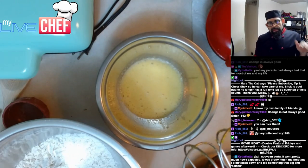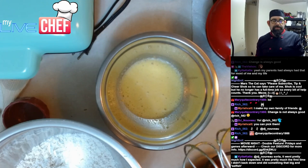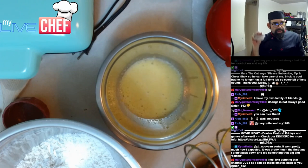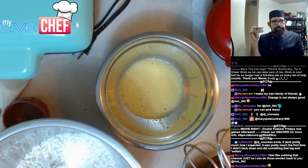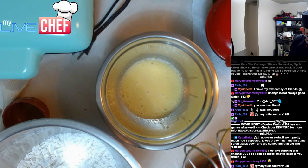If I was making something more like a pastry, I would be measuring this to the gram, because you kind of need to for most pastries. And one of the recipes today for the pancake actually recommends a specific number of grams for the flour. It's fine to go by the volume if it's loosely scooped in. If it's tightly packed, it's going to be too much flour. Now, the question that people didn't ask, but should have, in my opinion: can I use cake flour?